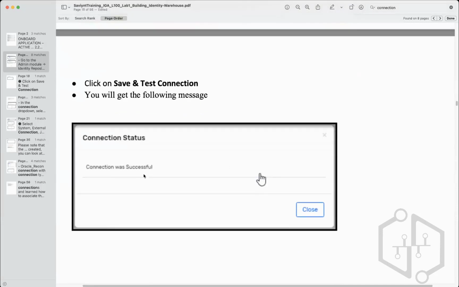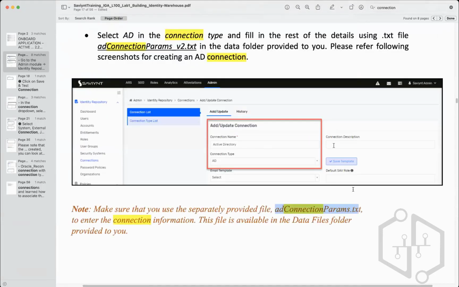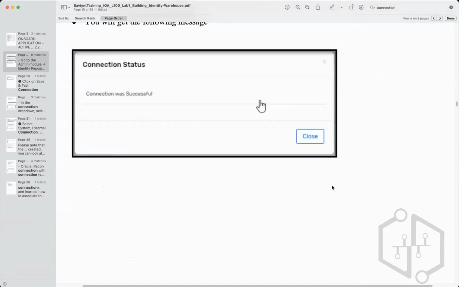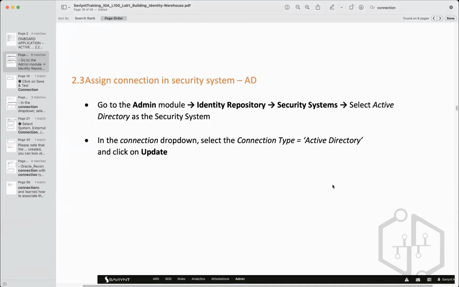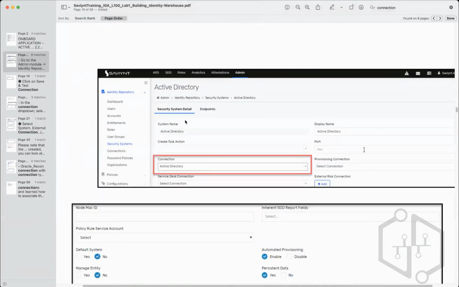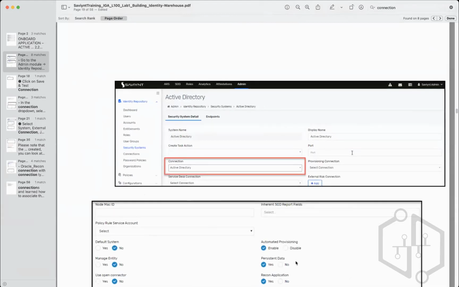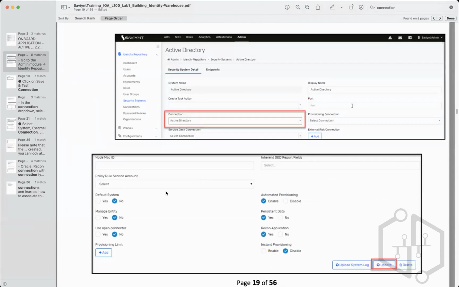Once you provide those details, you can click on submit, and it will say that the connection was successful. Once the connection is successful, the next thing you will do is create a security system, right? So what I was telling you about was how to create that. Go to admin, go to security system, click on actions, click on create new, give it the same name that you gave to the endpoint, and then click on save.